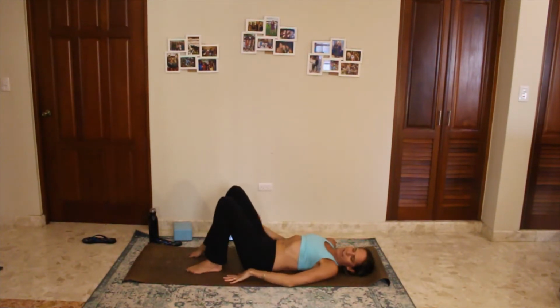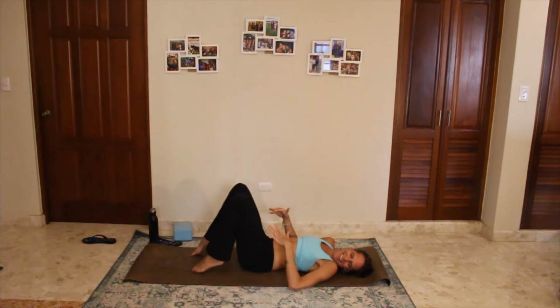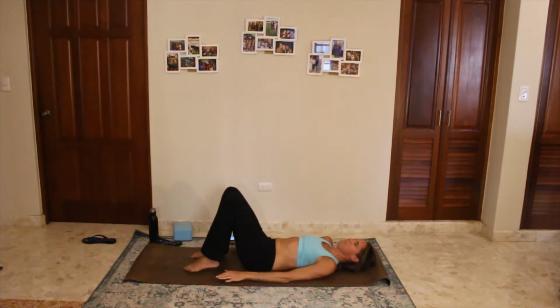I realize I'm being very dangerous because if my back arches while not wearing a top against this mat, it makes a very, very funny sound. So you'll be able to know if my back has come off the mat.